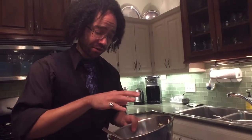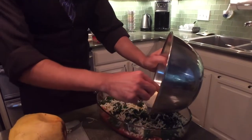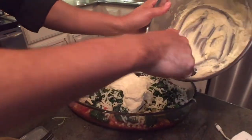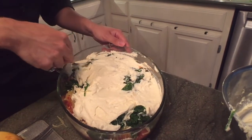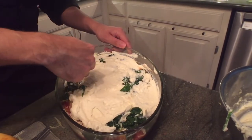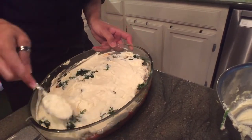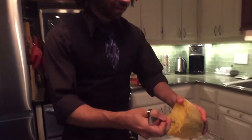So speaking of cheese, we're gonna go ahead and take our ricotta and egg and everything mix here and make our next layer. And again, you just want to get this as even as you can get it. It doesn't have to be perfect, but we do strive for perfection. And we'll go ahead and grab our second half of the squash here. The sequel, the squashing. This time, it's personal. And make our next layer.